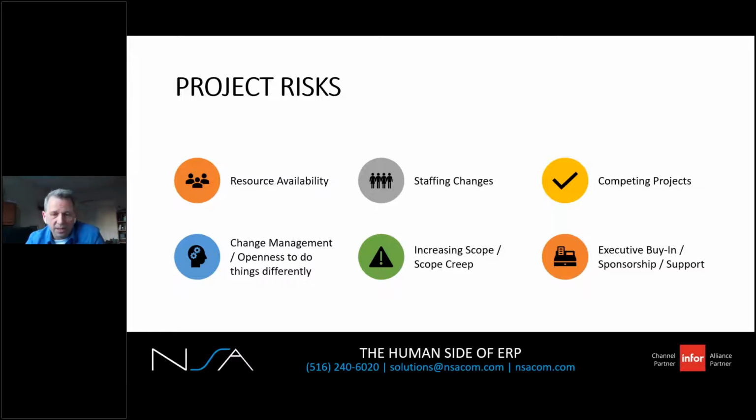By the way, these are the predictable risks. There's also the less predictable. Over the years, NSA has dealt with many types of surprises, from Hurricane Katrina to week-long power outages, snowstorms that shut the city down for a week, and who knows, even maybe a global pandemic one day. Overall, expect the unexpected, and we'll adapt as we go along.